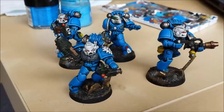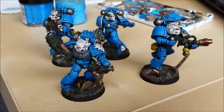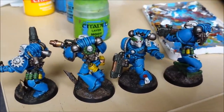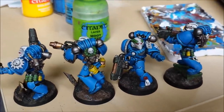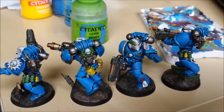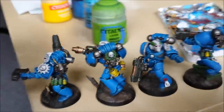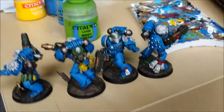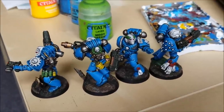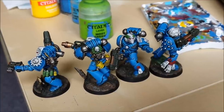We've tidied up the blue and it looks nice and tidy. Now we're going to tidy up other stuff — the yellow, the greens, the reds before we touch the white. Touching up the details: splodges of light green — Moot Green — on the head, the backpack bit, and the frag grenades. Touches of yellow on the high areas of the grenades and the canisters. On the purity seals there — just a blood red on touches. Just a dab here, a dab there with lighter colours really draws out the reds, yellows, and greens and makes them pop.